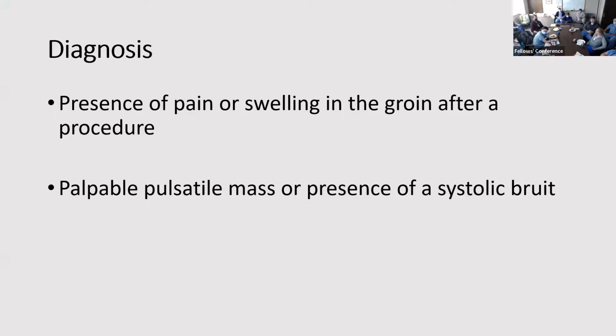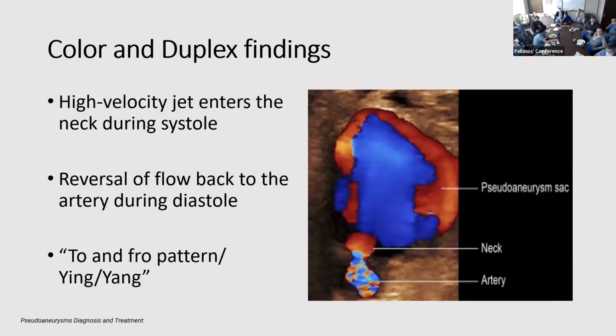So to diagnose this, typically there's pain and swelling growing after the procedure. You may or may not see that pulsatile mass with a pseudoaneurysm. Like I've never seen that one. But if you see that, you want to be cognizant of what's happening. Just to give you an idea of what you're looking for with ultrasound, you're going to take your vascular probe just like you normally would to investigate for a DVT. However, this time you're going to use color Doppler and you'll use pulse wave Doppler as well.